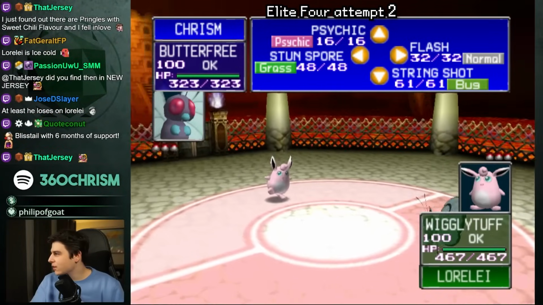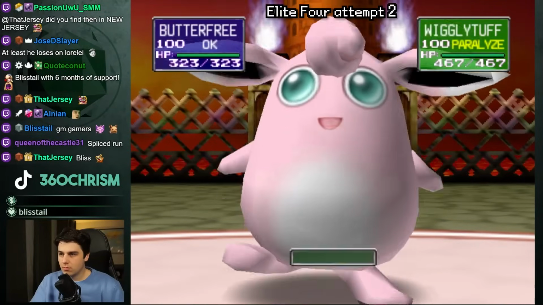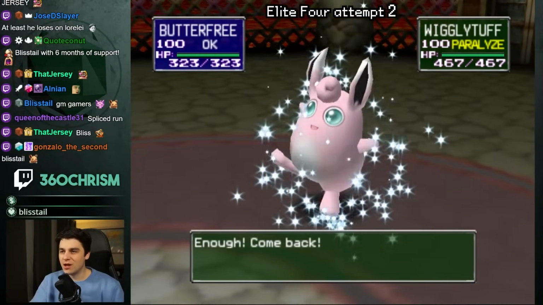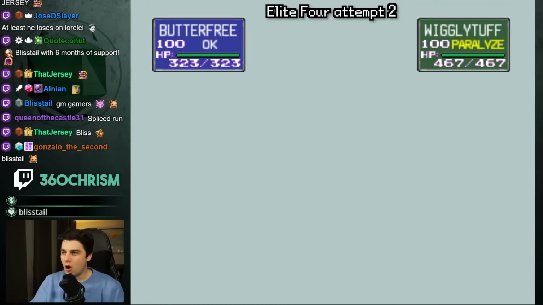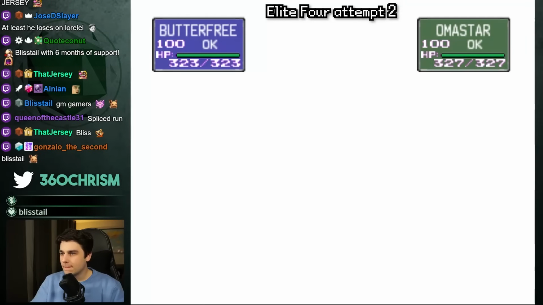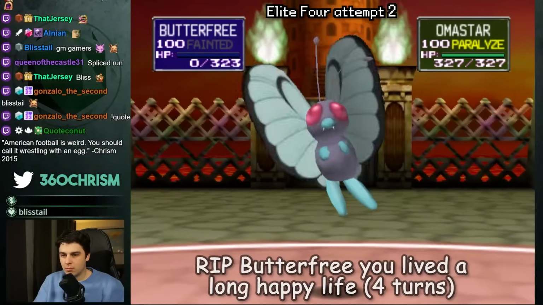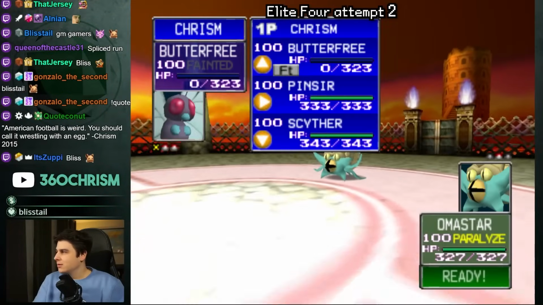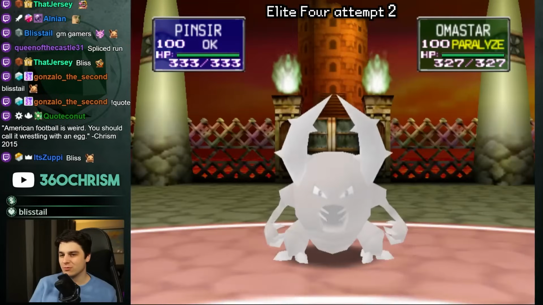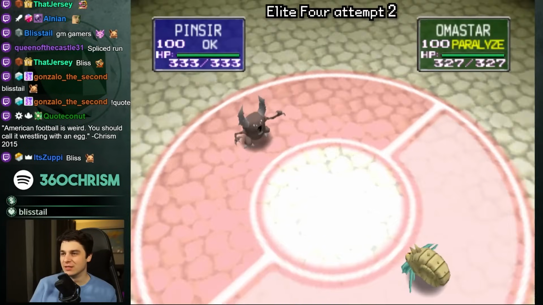Alright, same lead again, Wigglytuff. Oh, that's nice. I just fixed the audio. So I actually kept Butterfree not poisoned. Oh, Omastar. Okay, it's a different team this time. Brilliant Flash. Oops, it's paralyzed. Oh, it's down. And once again, if Starmie is the last, it's not looking good. A hard switch to Starmie is bad news. Depends how early the hard switch happens. If it happens this turn, then we're in bad shape.